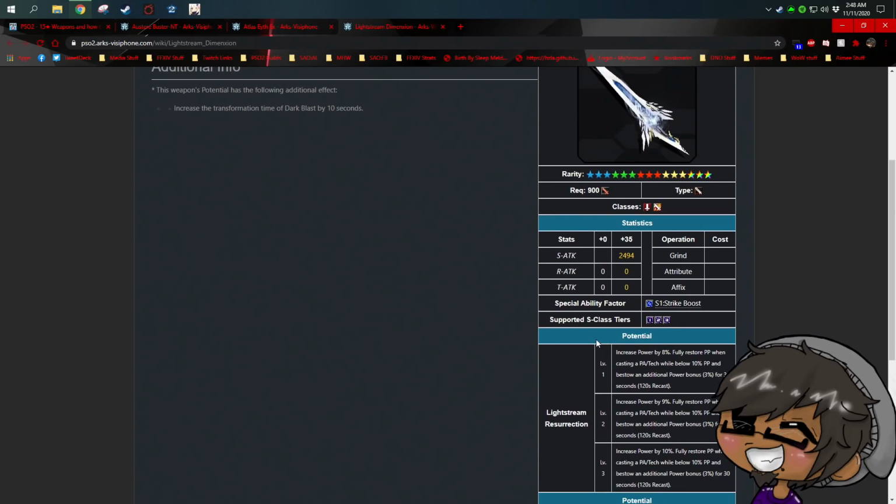So there you go. The gimmick behind this weapon is essentially that you get 10% power, and if your PP drops below 10% and you use an ability, it will automatically regen your PP bar back to full and give you an additional 3% damage for 30 seconds with a 2-minute recast timer. So you go up to 13%. Doesn't sound like a whole lot, right? But it just has so much base damage on it.